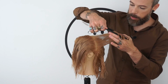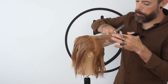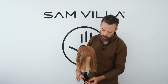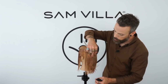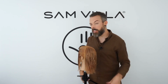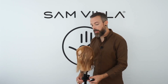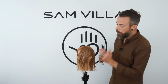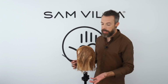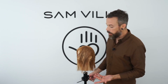Over direct back, find my guide, and cut away. All right, so what that gives us back here is a really nice, very thoroughly layered shape through the back, and it doesn't break off and stop down here and give us that weighty feeling in the center back. So now here's where things have to change. If I continue that moving forward, you can imagine what's going to happen to the density here. I may even create a bit of a hole over top of the ear there.